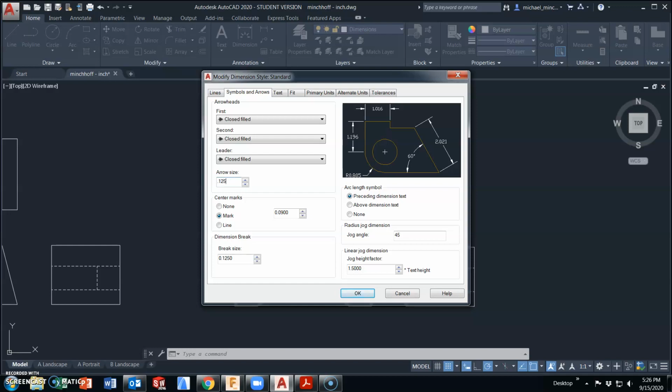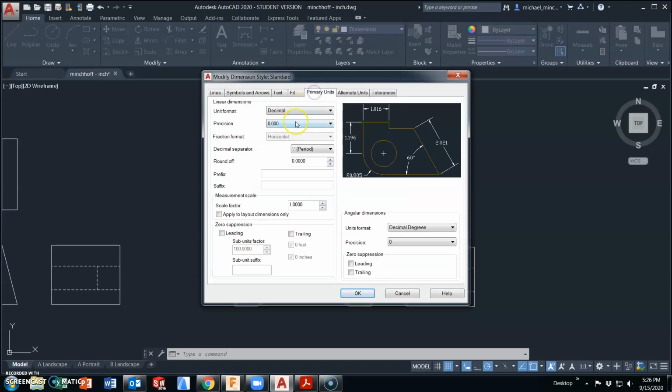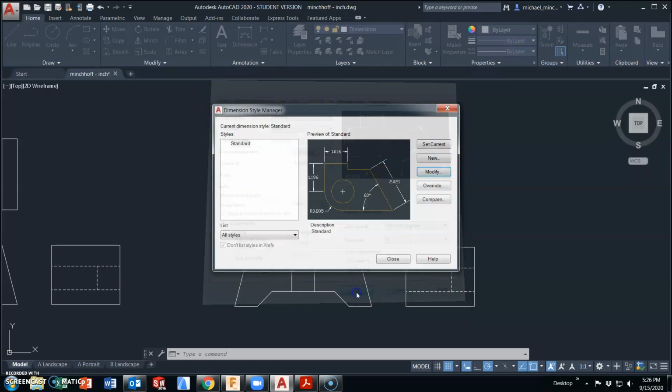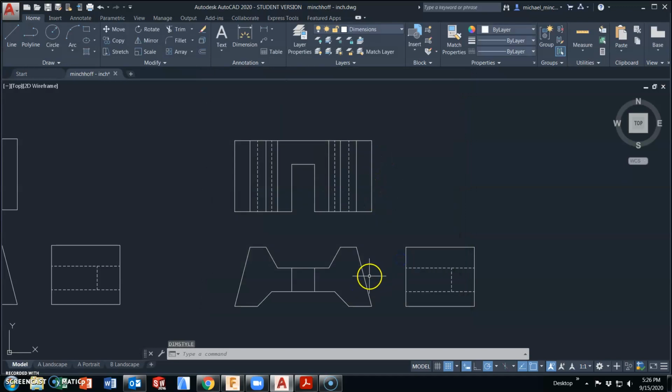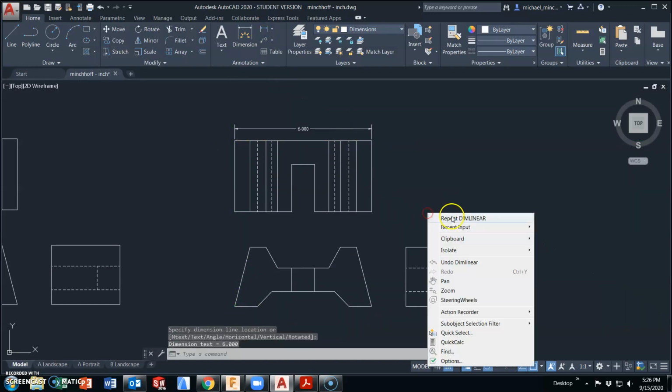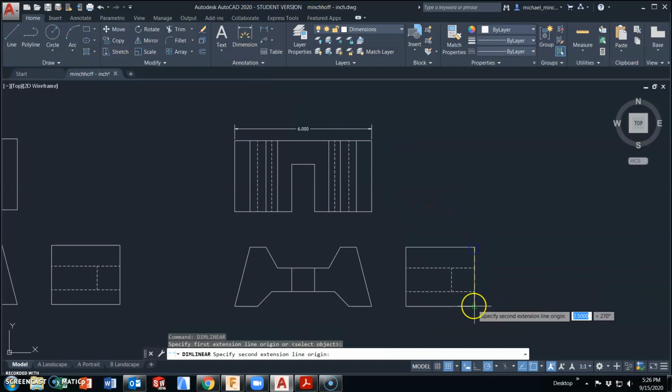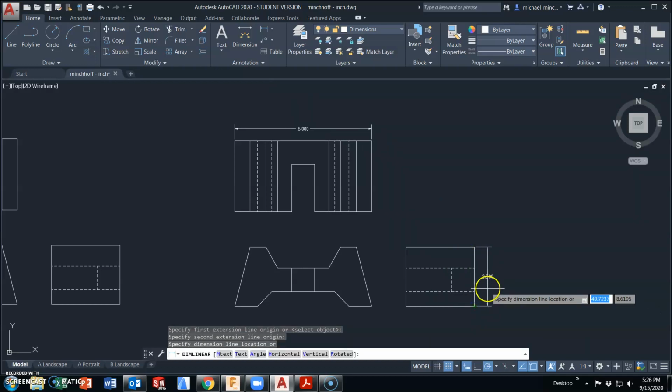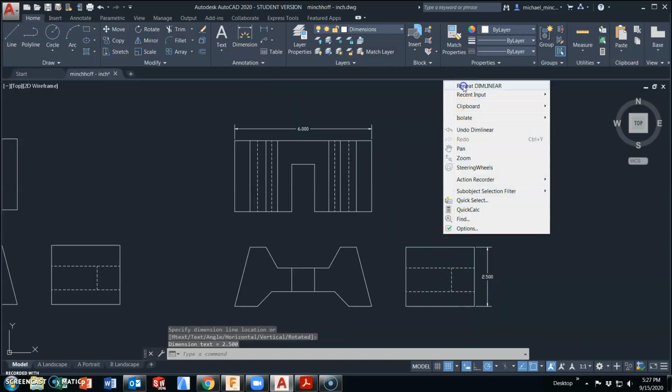Number of decimal places, we need at least 2 decimal places for this one. I'm going to leave it set to 3, but primary units, number of decimal places to make the change, and then hit OK. So as I start to put on linear dimensions, like overall length, overall width, and height, you're not going to notice a big problem due to the size of the font.